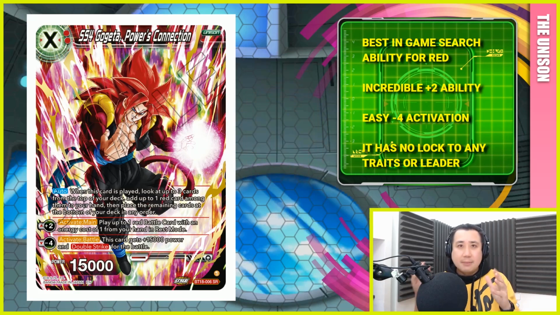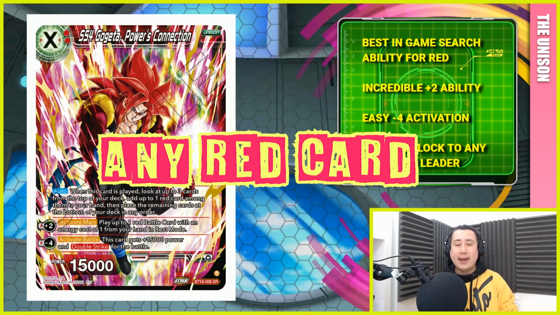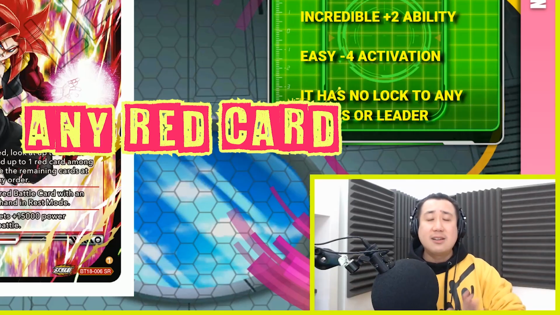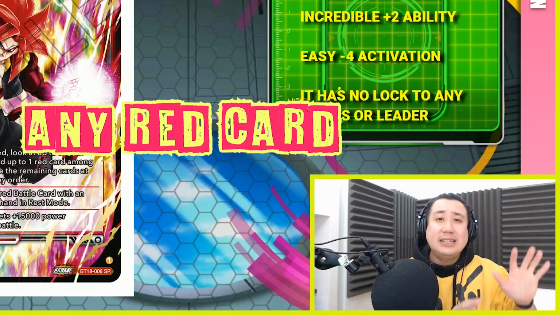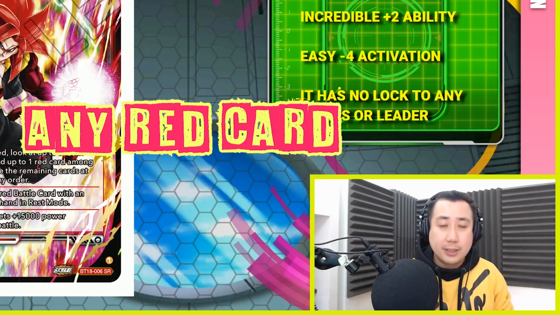It's simply incredible. It has the best in-game search ability for red, because when on play, you look at the top three. As long as it is a red card, you can put it into your hand. It doesn't matter whether it is an extra card, Unison card, or battle card. It does not matter what the energy cost is, as long as it is red. It doesn't even need to be mono red. As long as it is red, you are able to put it into your hand.